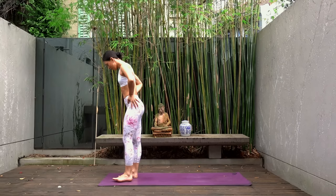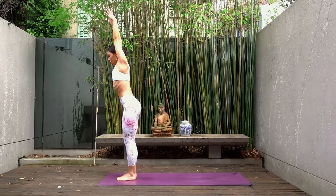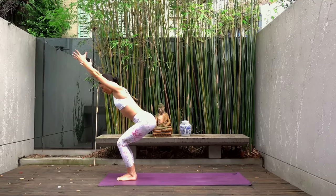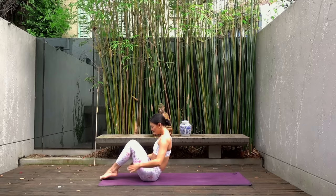Okay, bring your toes together and your heels slightly apart. Sweep your arms up by your ears and sit your hips low, coming into a low chair position. Squeeze your thighs and very carefully see if you can lower yourself all the way down to your mat. I bet you're happy to be back down on your mat after that crazy standing sequence.